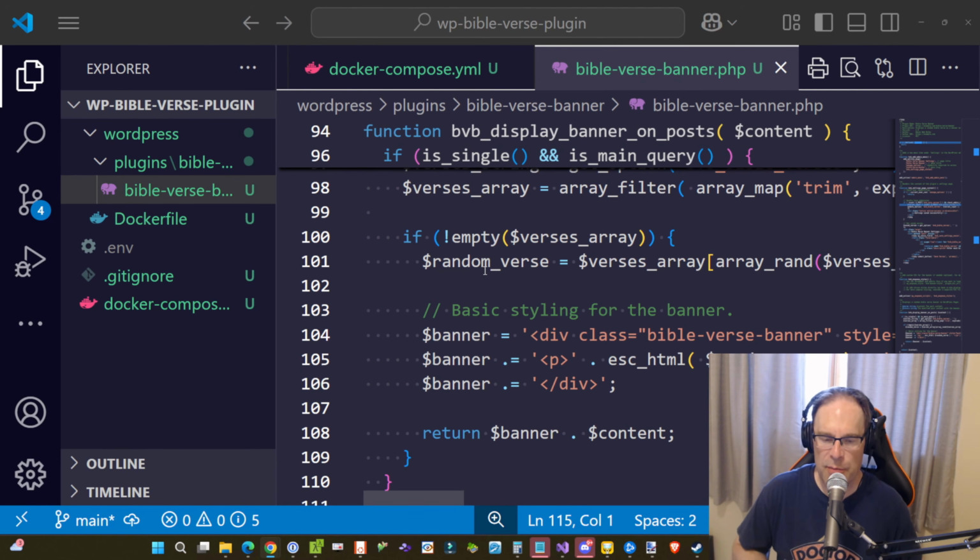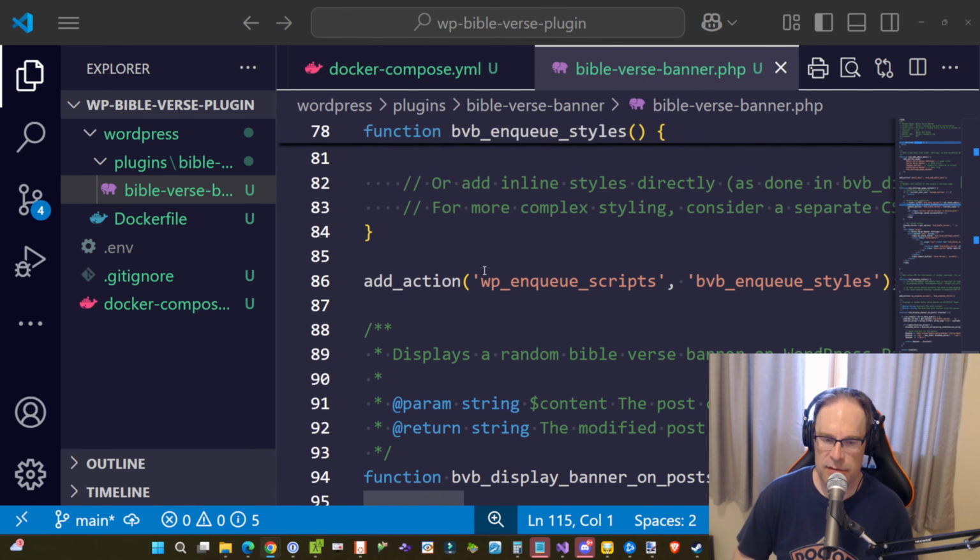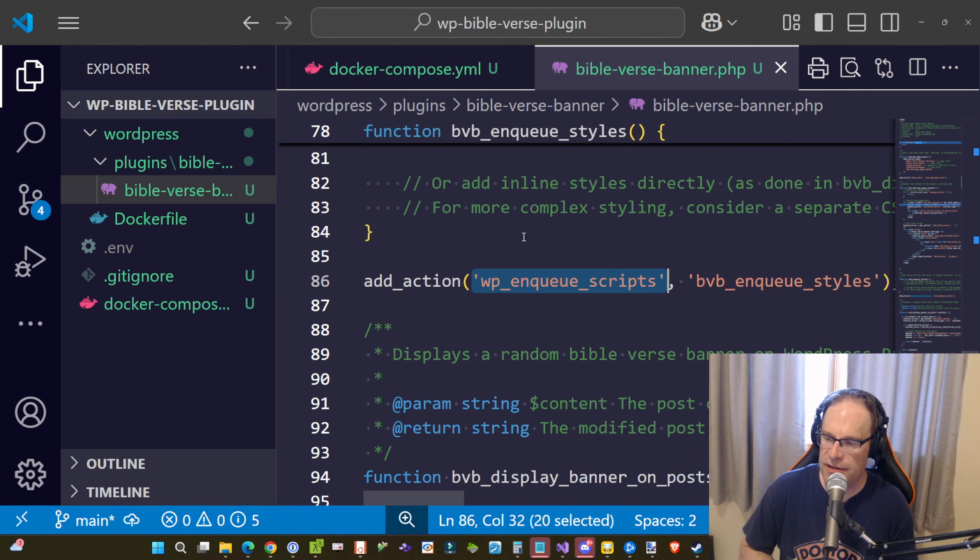So I wanted to go back and talk about these hooks, action hooks and filter hooks. These WordPress hooks are a core fundamental concept for building and extending WordPress functionality without needing to touch any of the WordPress core files, which is awesome.